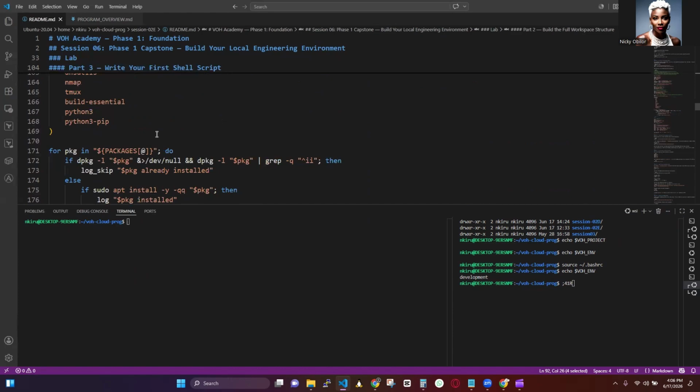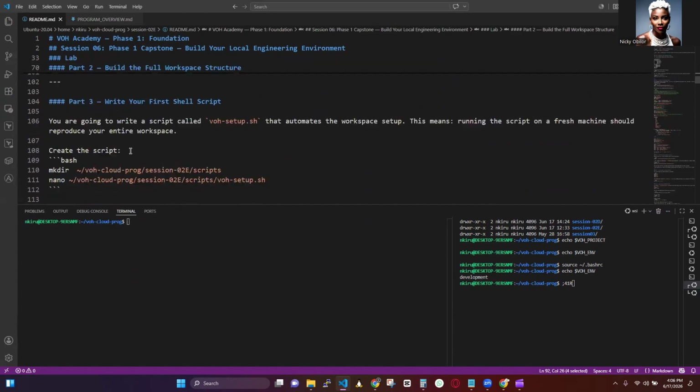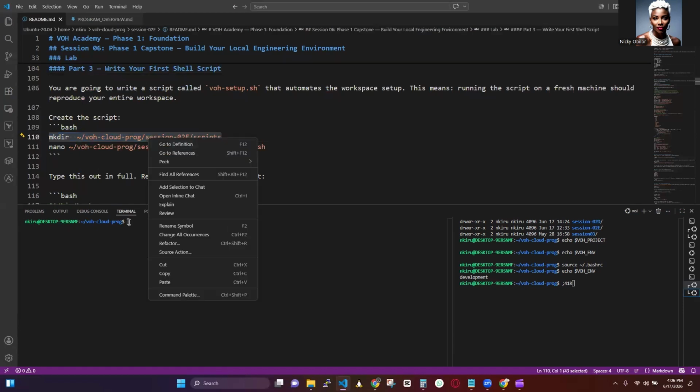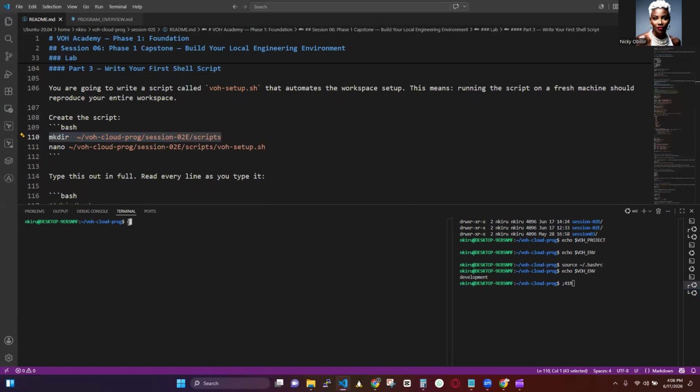So to create this script, we are going to cd, or rather, we create the script. Let's find out first. That's already in place. We do ls session 2e.